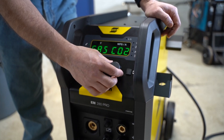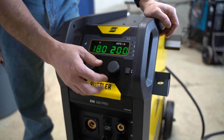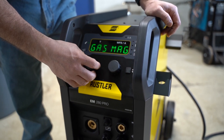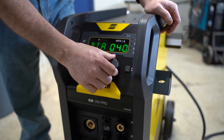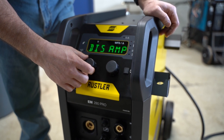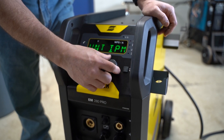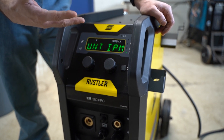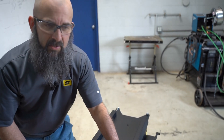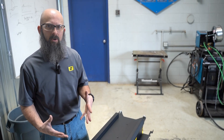Material type options include mild steel, aluminum, copper, stainless, or flux core. Gas type is either CO2 or MAG — which stands for mixed argon gas, so 75/25 for example. Wire diameter options are .030, .035, .040, and .045. You can also change the display between amps or wire feed speed, and units between inches per minute or meters per minute. Even though we can tell the machine different material types, wire diameters, and gas types, it's not a true synergic mode — we're just adjusting slope parameters in the background to optimize the arc, so it's still a two-knob machine.